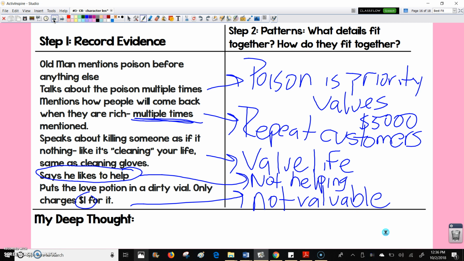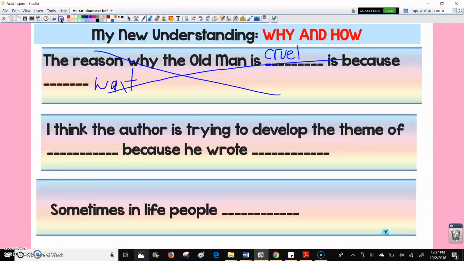This is tough. I think it's hard to say that he doesn't care about love because, again, the love potion is not really developing love. So, can I really assume that the old man doesn't care about any love? This is fake love. So I don't know that I can make that assumption. I don't think I have enough information about the old man, but I do have information that he is valuing money and making money over helping people. So I think that that might be my deeper understanding.